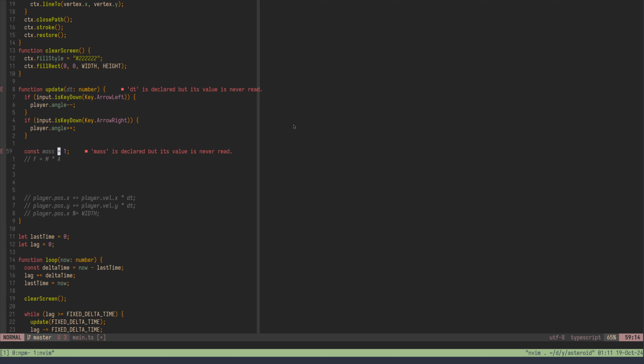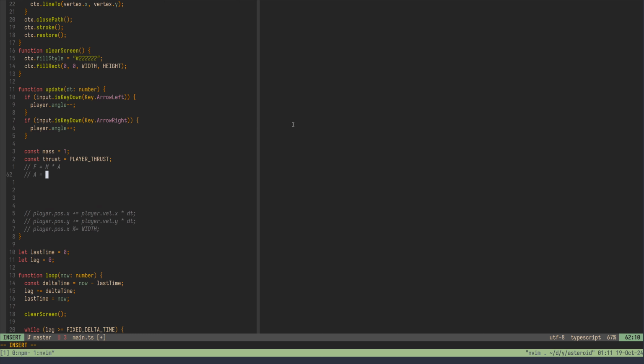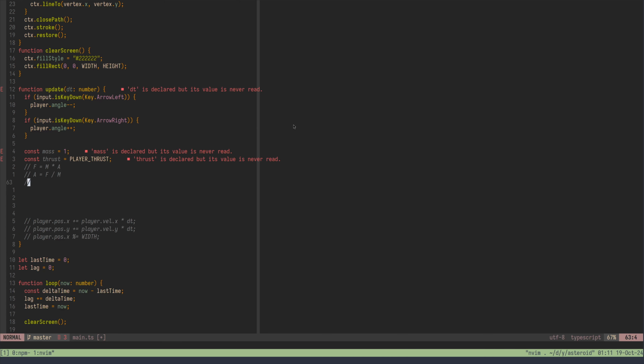We can make it a constant in a bit, and we can fix our force value. So we can say our force or thrust is player thrust, and we can calculate the acceleration from that. Acceleration is equal to force over mass, right?